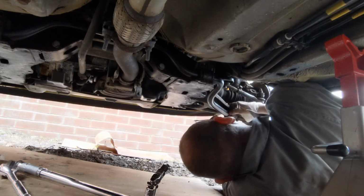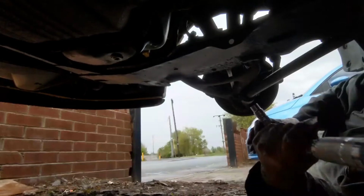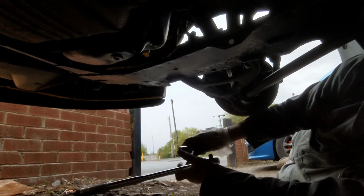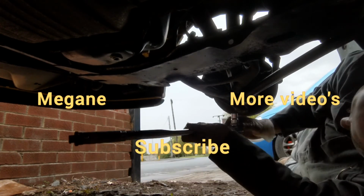Reinstallation actually proved a little problematic, with me having to use a pry bar to lever the bar into place. And it took me so long, the weather actually changed as well. But we got the job done in the end, so it's another one ticked off.